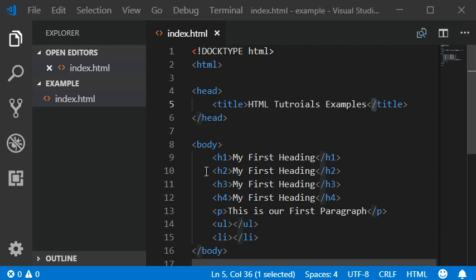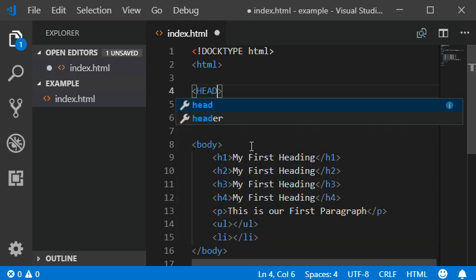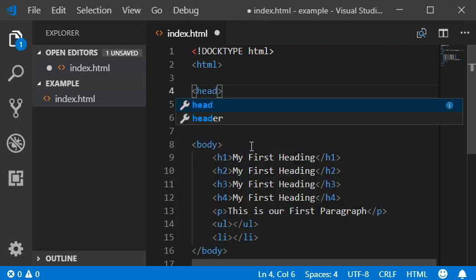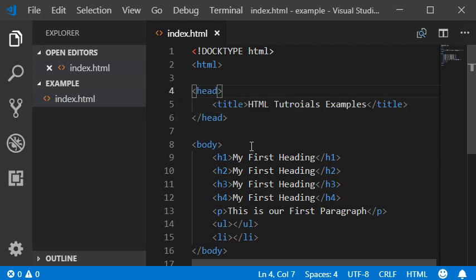Uppercase or lowercase. These are our lowercase tags. Lowercase tags are good practice for development. It's very easy to read for the browser, and you can also use uppercase tags like this, but that is okay, not the efficient way of writing your HTML code. So we can use our tags in lowercase.